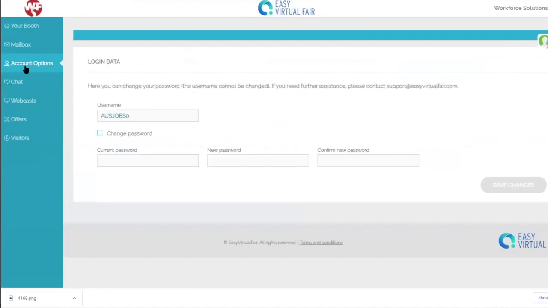Account options is your next section. That's where you can change your username or password. We usually recommend changing the passwords if you can, just to be safe, especially since those are easy for your representative from the site or workforce to go ahead and reset for you if forgotten. The usernames, however, are a little bit more difficult to reset and take some time. So that might be a good idea to leave as it is. Once you've entered the information you'd like to change, this Save Change button will highlight yellow, or orange, excuse me. You can click that and save the changes you've made.